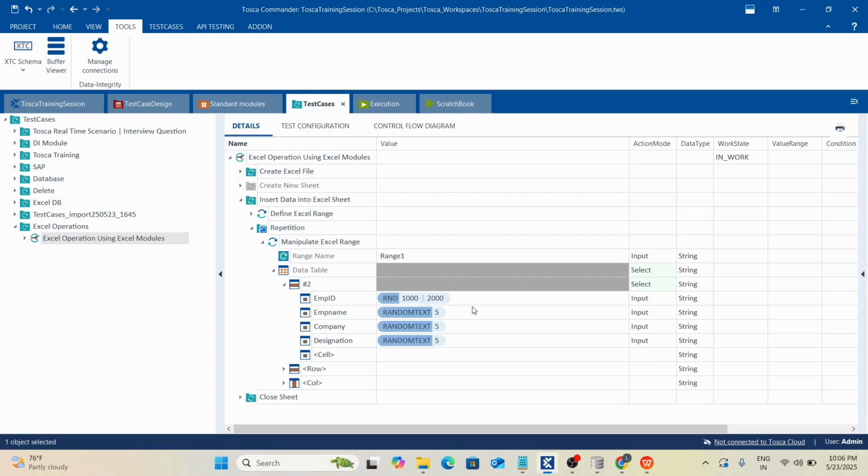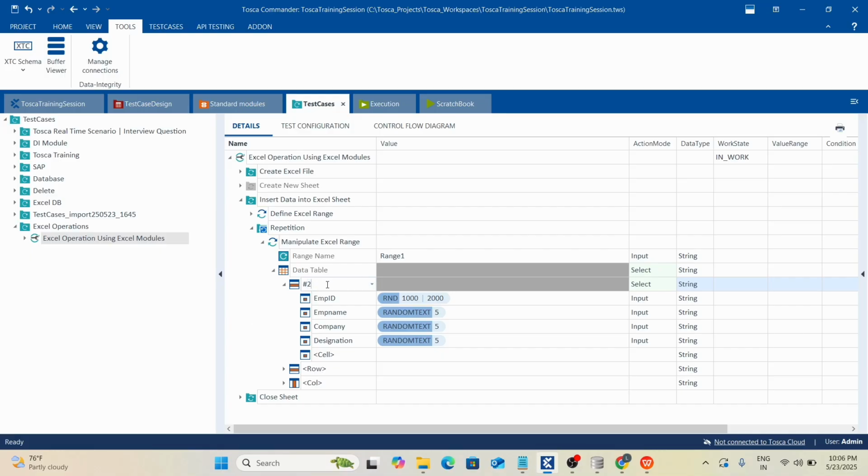So now I have given 20, so 20 records should enter. Here, instead of a hard-coded value, if I give 2, it will repeat 20 times but only enter and replace in row 2 each time. But we want 20 records.